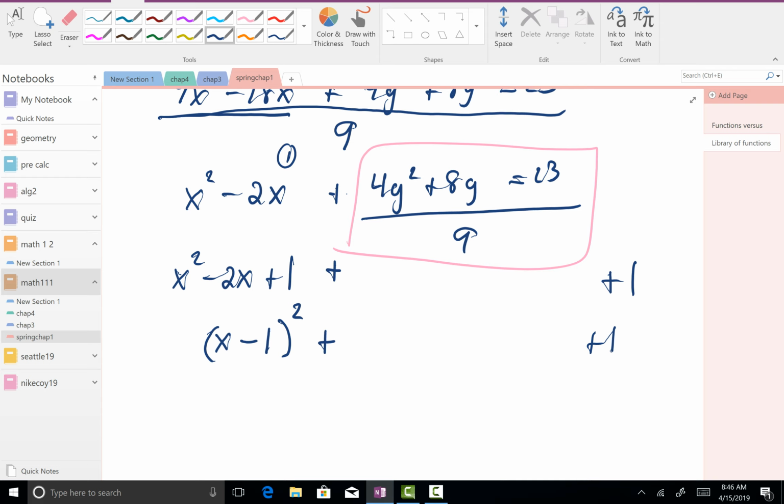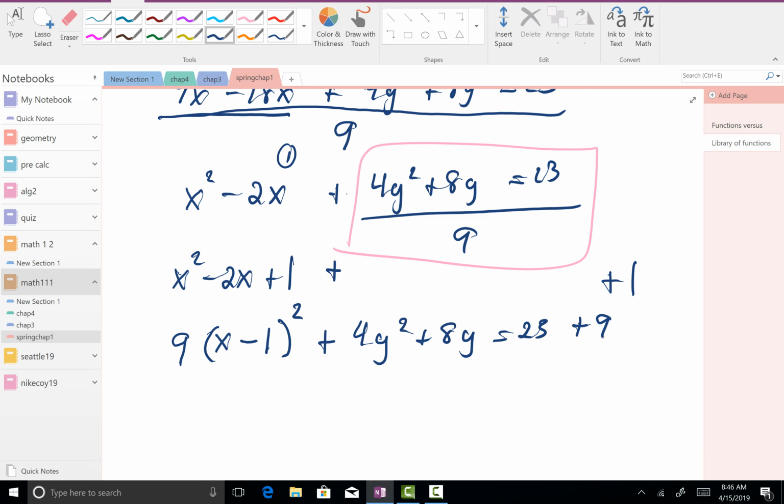So what we want to do now is, since we divided everything by 9, we're going to undo that and multiply everything by 9. So, is the 9 getting multiplied by plus 1 or no? Yes, and it's going to sit out in front of that thing. That's why I never divided anything, because I knew that I was just going to undivide it anyway. But I do have to multiply the 23 by 9, okay? So make sure you do that.